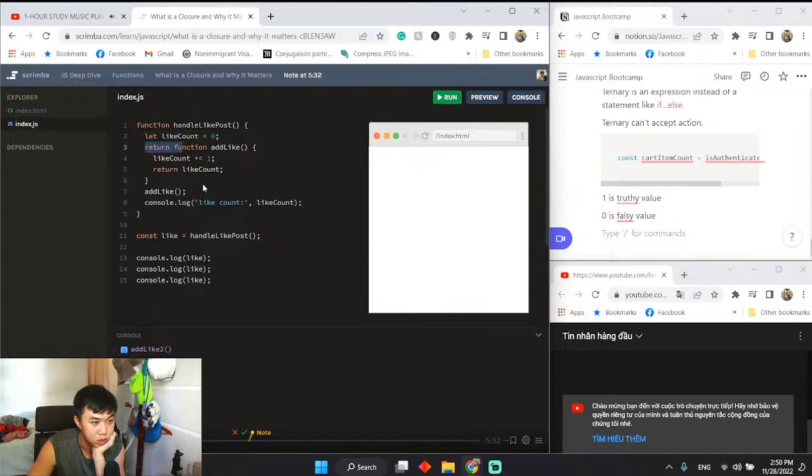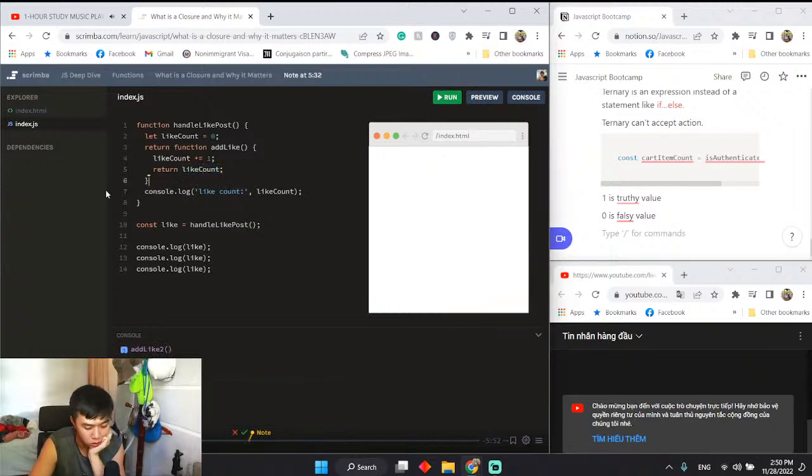So it's going to return this function. This whole function going to return this add like. But the add like is going to return the like count. So like count is right now is 1. And then we call add like. Why would we call add like over here? Because we already returned this. What if we don't return this? Add like.